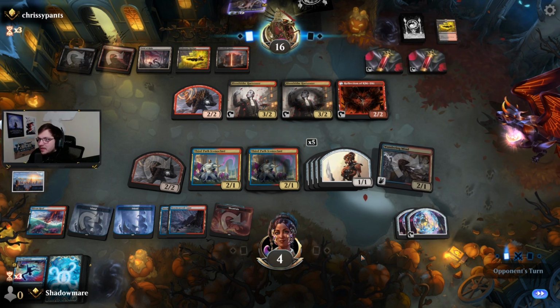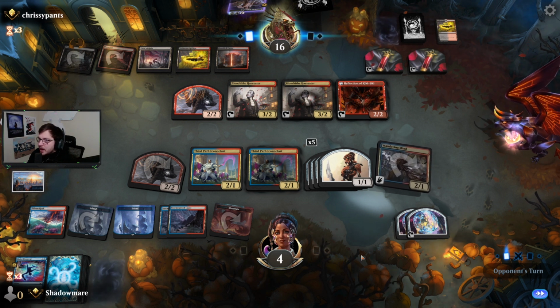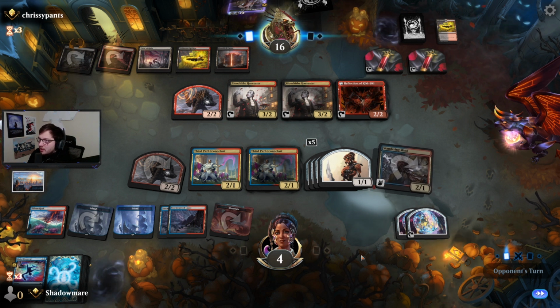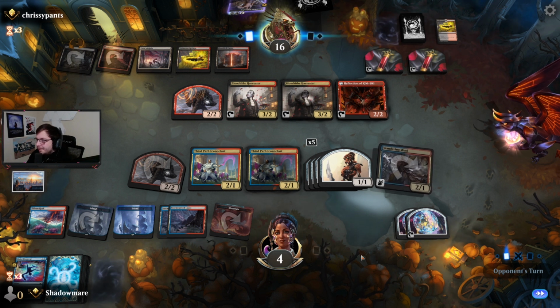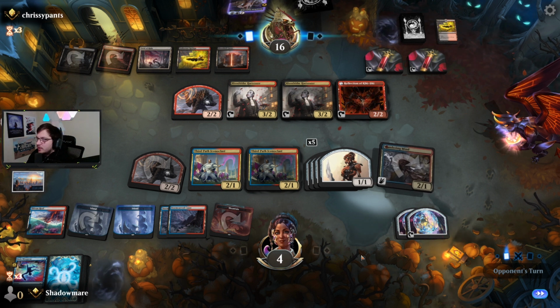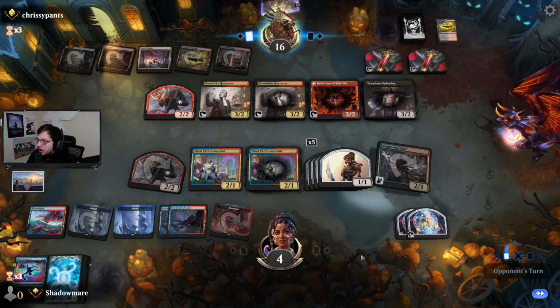That could be an attack, sacrificing their 2/2, and then underdogging to just draw a card. They also could have done this in reverse order if they wanted to swing their 2/2. They're just gonna play an underdog from hand.